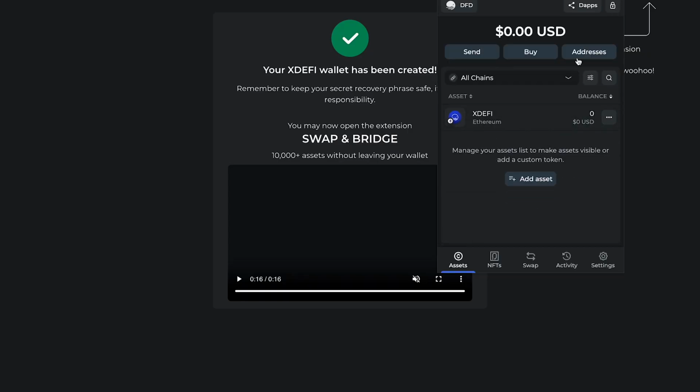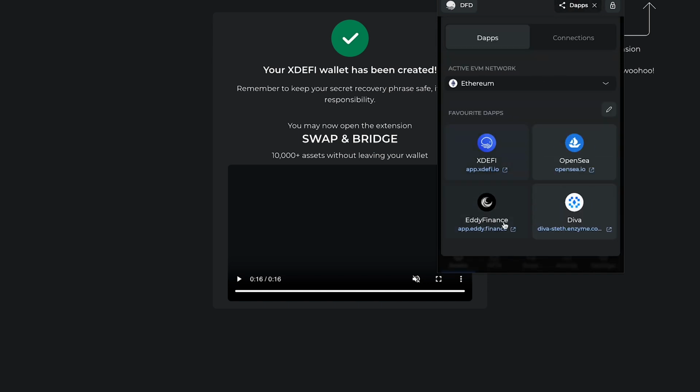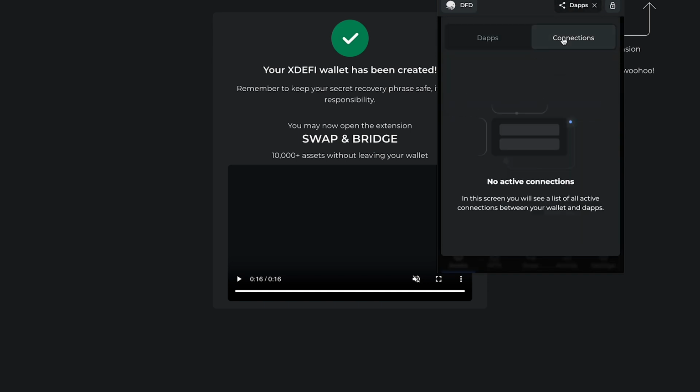As you can see, the interface is pretty nice, and there is this app feature that we previously talked about. We can easily add assets that we want. And here is the most important thing, the swap feature that allows you to exchange tokens between native networks, which is super simplifying the process for users.